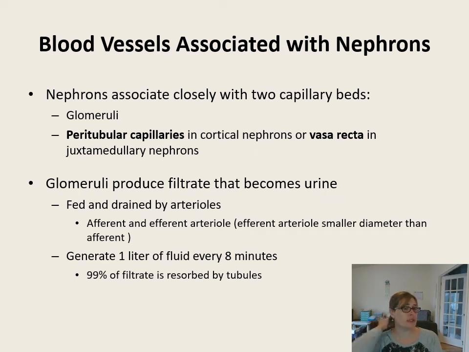So now something also that's here is that the afferent arteriole and efferent arteriole are different diameters. We talked really briefly about this when we talked about lymph nodes and lymph node flow. So the efferent arteriole is smaller than the afferent. What this means is that the afferent arteriole is larger, and blood is going to enter into the glomerular capsule area, and the fact that the efferent arteriole is smaller is going to almost allow things to pool a little bit in there and allow this filtration to happen.